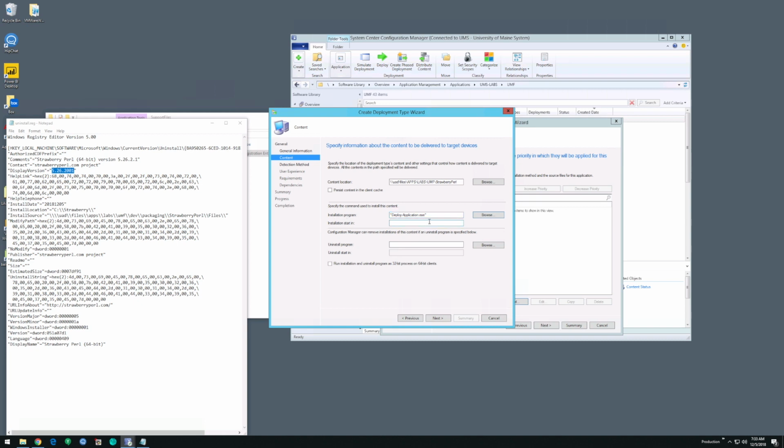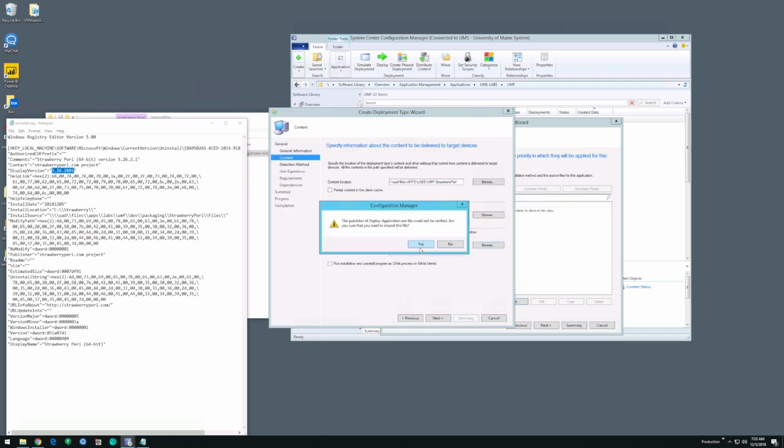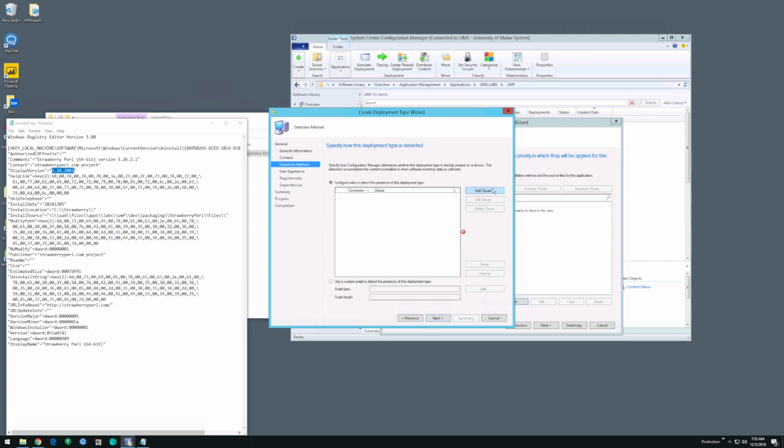And we don't necessarily need to specify a start in. The uninstaller is the same, but we take the quotes out and put uninstall as our only argument or parameter. Now this is important if it's a 32-bit program, but I can tell by that claim there and the fact that this isn't the WOW node that this is 64-bit. So I'm going to go next.